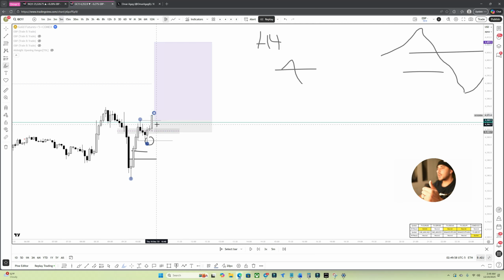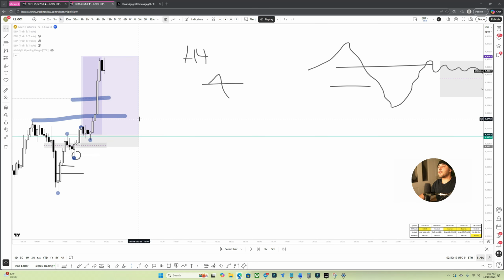And I like to look for my entries once I get a 4-hour bias. I like to look for my entries on the M15, M5 because it gives me the best risk to reward, right? And then that's where we get the entry. And all we're doing is, again, anticipating the market to hold a new high, higher low to make new highs, right? Once we took out this liquidity and then we had the prior week high, that's where you guys see me start to take out positions.